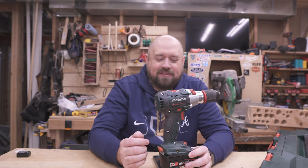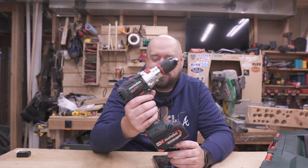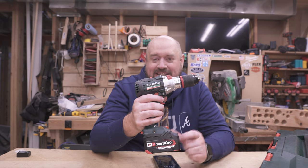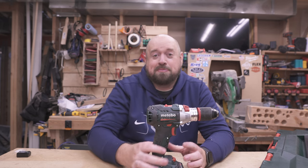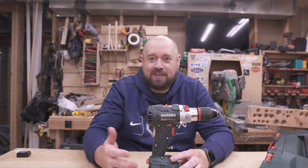The other thing I don't love is the battery release. I failed to mention it earlier, in my initial quirks, because it's not really a quirk to this tool, but more of a feature that you get: this is actually part of the CAS battery alliance, if you will, where this battery can be used with a number of different manufacturers.